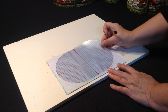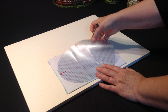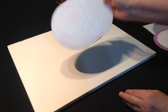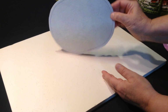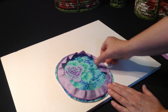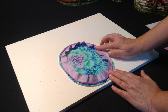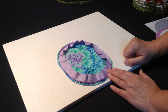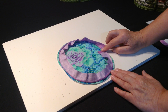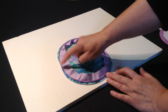Take your template that you made and just trace around it with a pen. Cut that out. And the next step is you're going to bind your raw edges. So you'll cut that out, and then you'll bind your raw edges. Take a 1 1/4 inch wide binding strip. Do not fold that over in half. You're going to use just one layer of fabric to bind the edge. Fold the beginning down about 1/2 inch, and then stitch with a 1/4 inch seam all the way around.